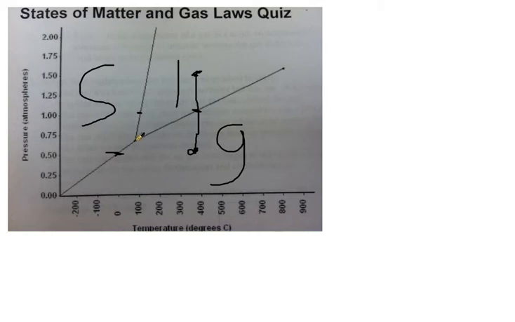Now this point right here is called the triple point. This is the place where the solid, liquid, and gas can all exist at the exact same time, and this is what you did in your dry ice lab. So the triple point of the substance is about 90 degrees Celsius and about 0.65 atm. And the triple point, once again, will tell us the perfect conditions of pressure and temperature to see all three states of matter at the exact same time: the solid, liquid, and gas.